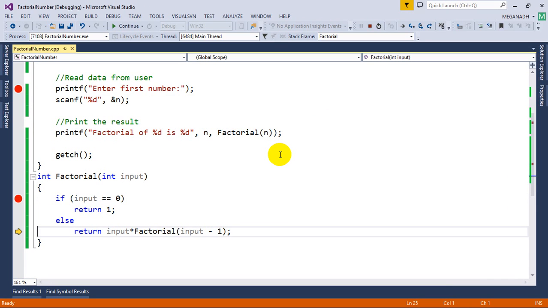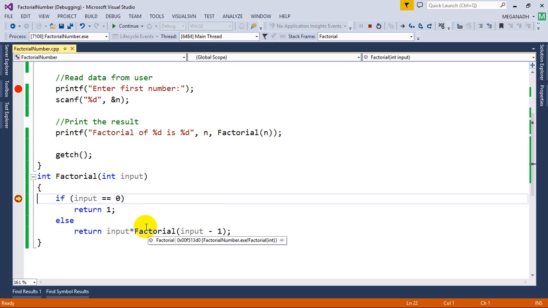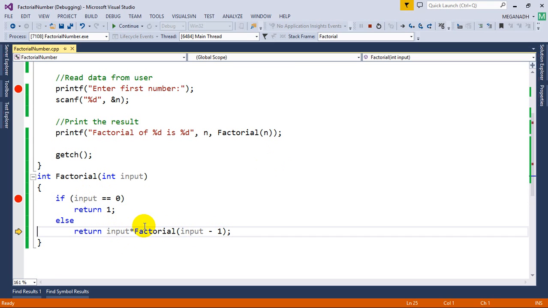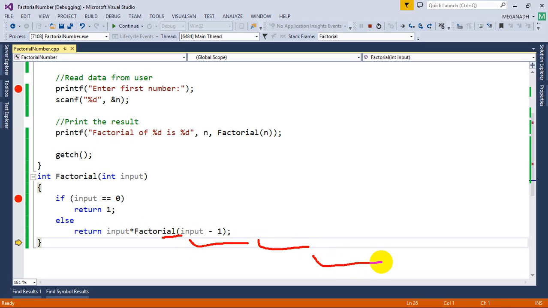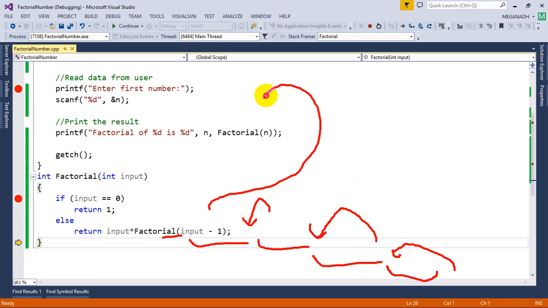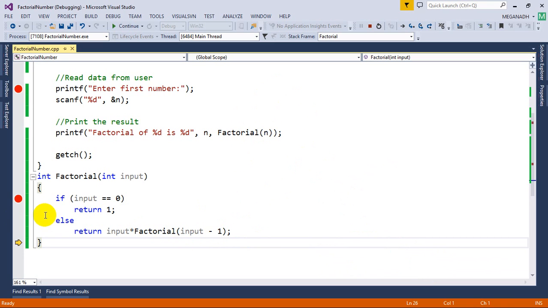So it will loop like that. Now input value is 1. You can see here when you move the mouse on this, input value is 1. So it'll still go here and it'll keep on multiplying. Now F10, and now the value is 0. It returns 1. And now this value will be calculated. So how it happens is this one is calling another function call, another function call, another function call. Now that will return here, and that will return here, and that will return here, and then that will be returned to here, right? So like this the process will continue.